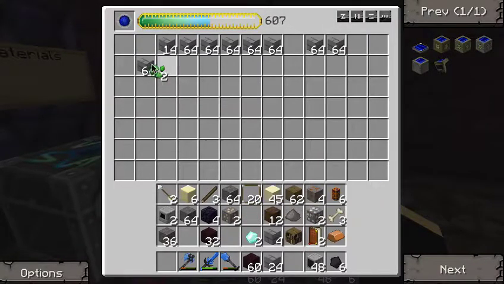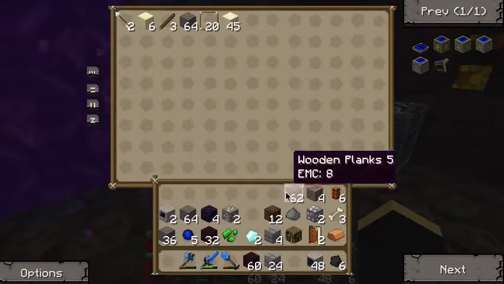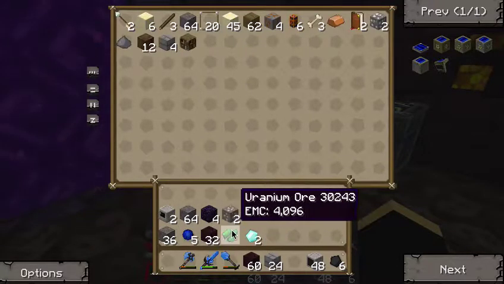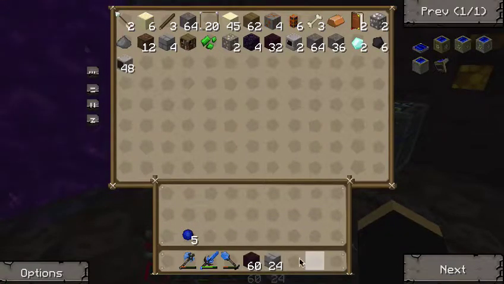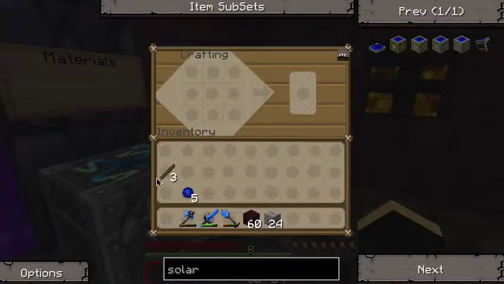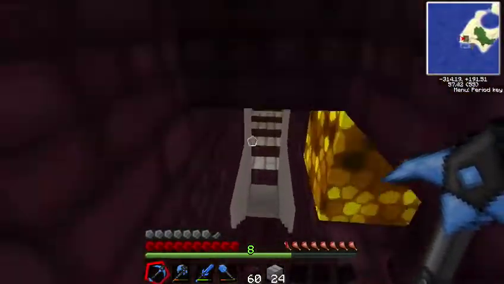Well, I finished the roof. Should I start on the walls? If you want. Crap going in this chest because I don't want it. I want those sticks so I can make my new pickaxe. Here we are. Pickaxe ready.